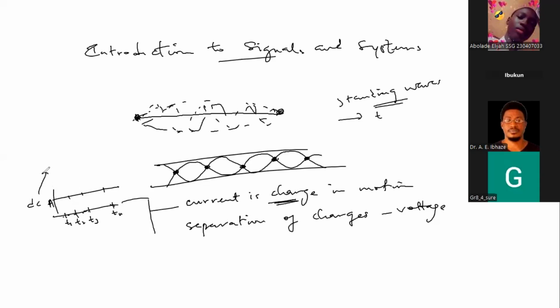Go ahead, please. This looks like the deterministic signal. The direct current graph looks like the deterministic signal. What's the difference between the two? Well, I'm going to come to that shortly. When we talk about something being deterministic, it's not probabilistic. So what does it sound like? Say this is deterministic. It can be determined.